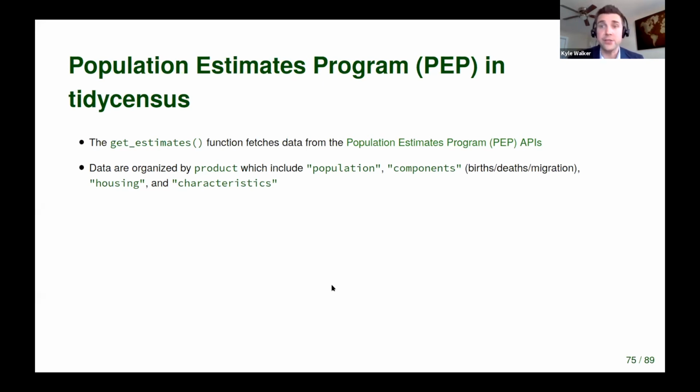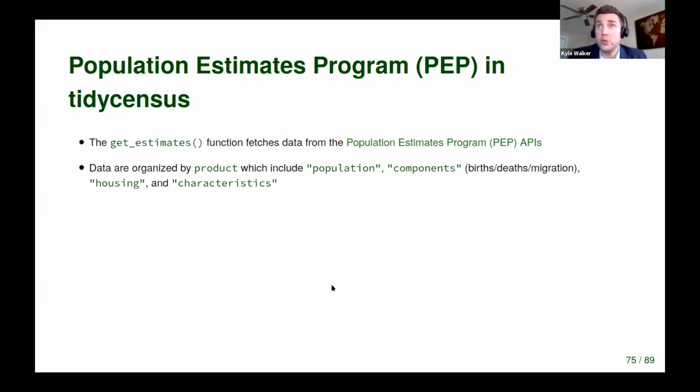The Census API package is great. It already does all of these other APIs, and I still do feel that way. But I wanted to add get_estimates with the Population Estimates API because I felt like the data that were coming back were very much aligned with the broader principles under which I developed the package. So get_estimates allows you to pull in different products that allow for some different demographic statistics that aren't necessarily found in ACS. So you can grab population estimates, you can grab components, which is very useful and interesting.